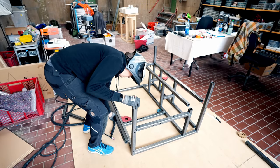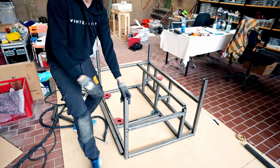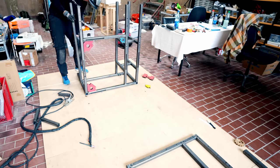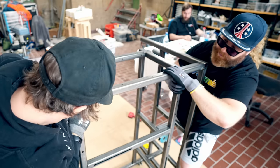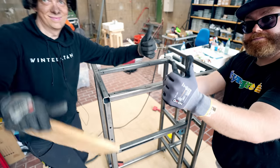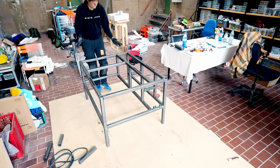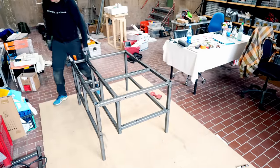This is tricky. I kind of need to hold this up like this and get like 6 feet in at the same time. Then I realized I can use gravity by turning the frame this way. And things will be much easier, because then this one can stand up. And then I can just put this one on as a lid. So. It's stable right now and looks pretty flat.